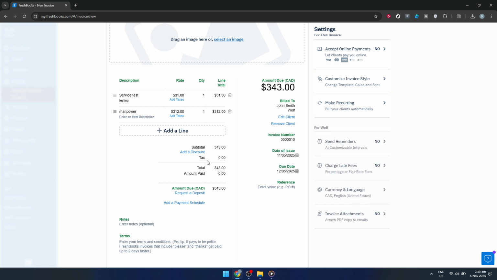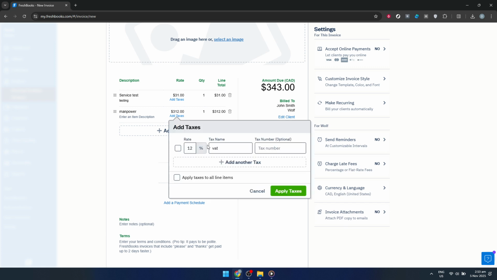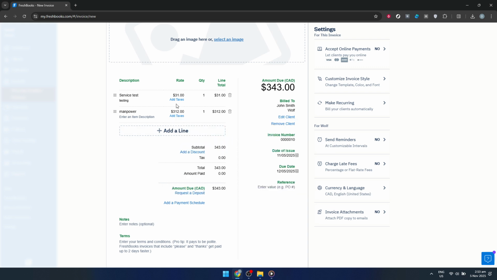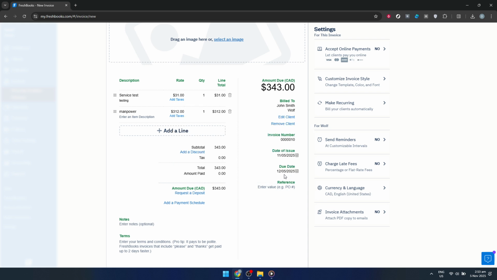After entering the correct tax name and rate, the next logical step is to apply these taxes to your invoice. By hitting Apply Taxes, Freshbooks calculates the tax amount based on the rate you've entered and adds it to the invoice total. It's important to double-check this to ensure everything aligns with your expectations and the regulations you're adhering to.